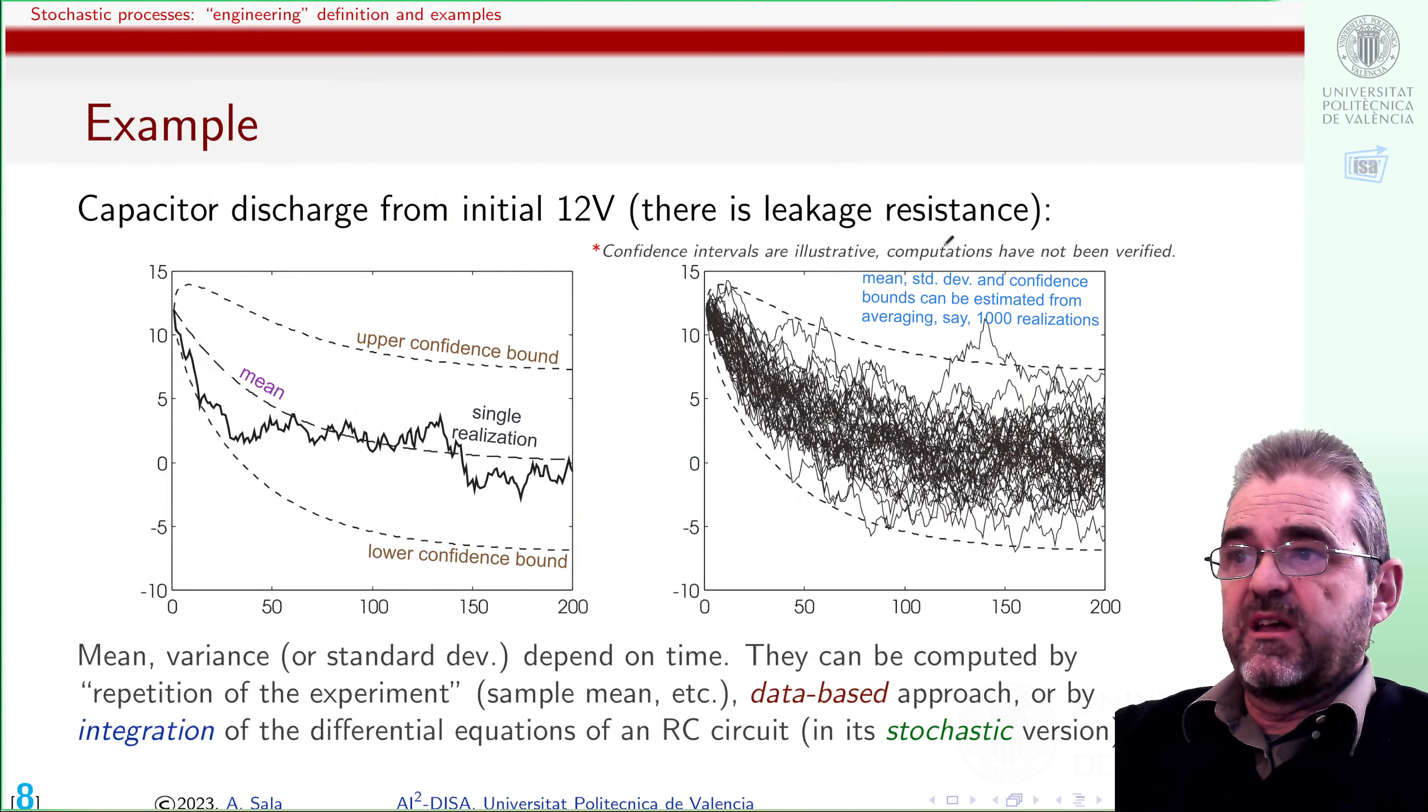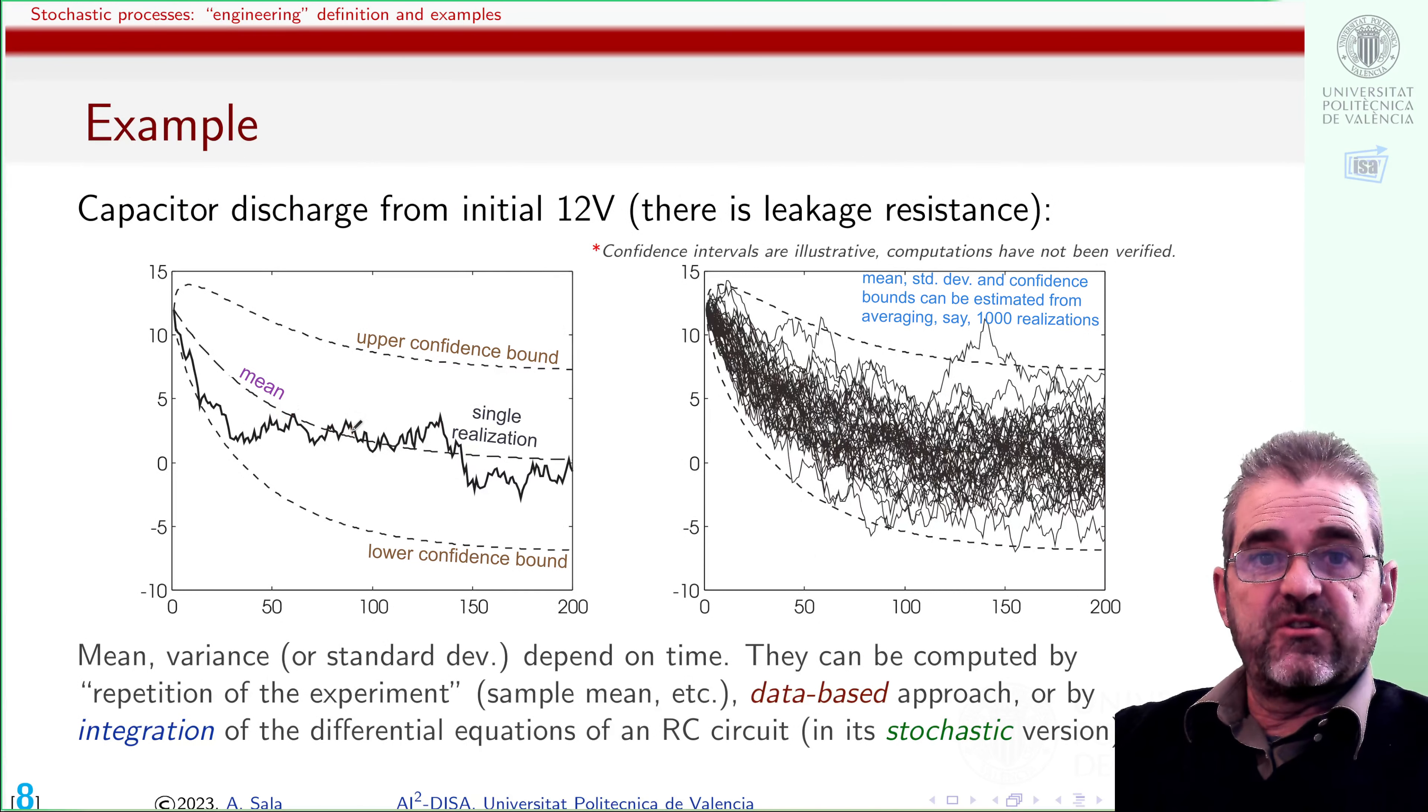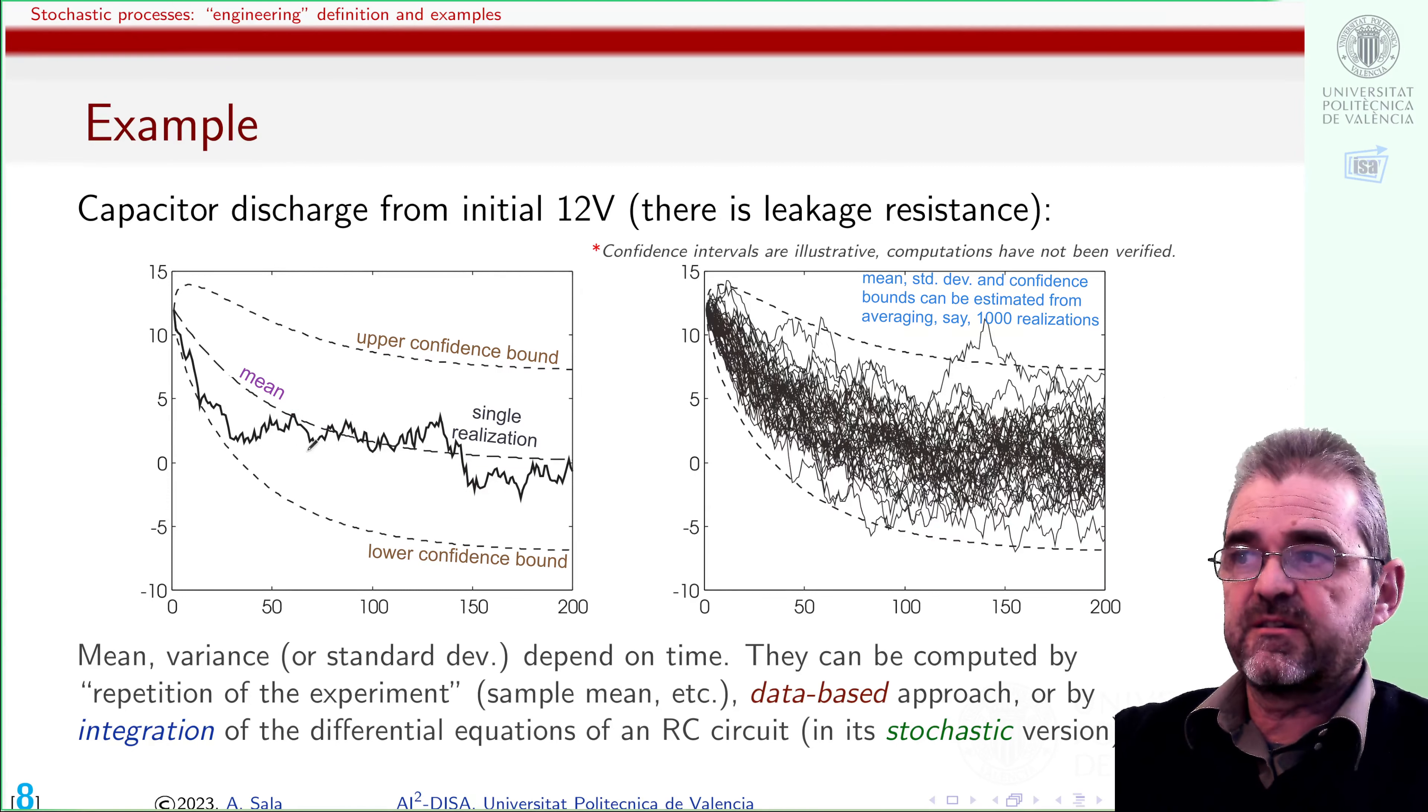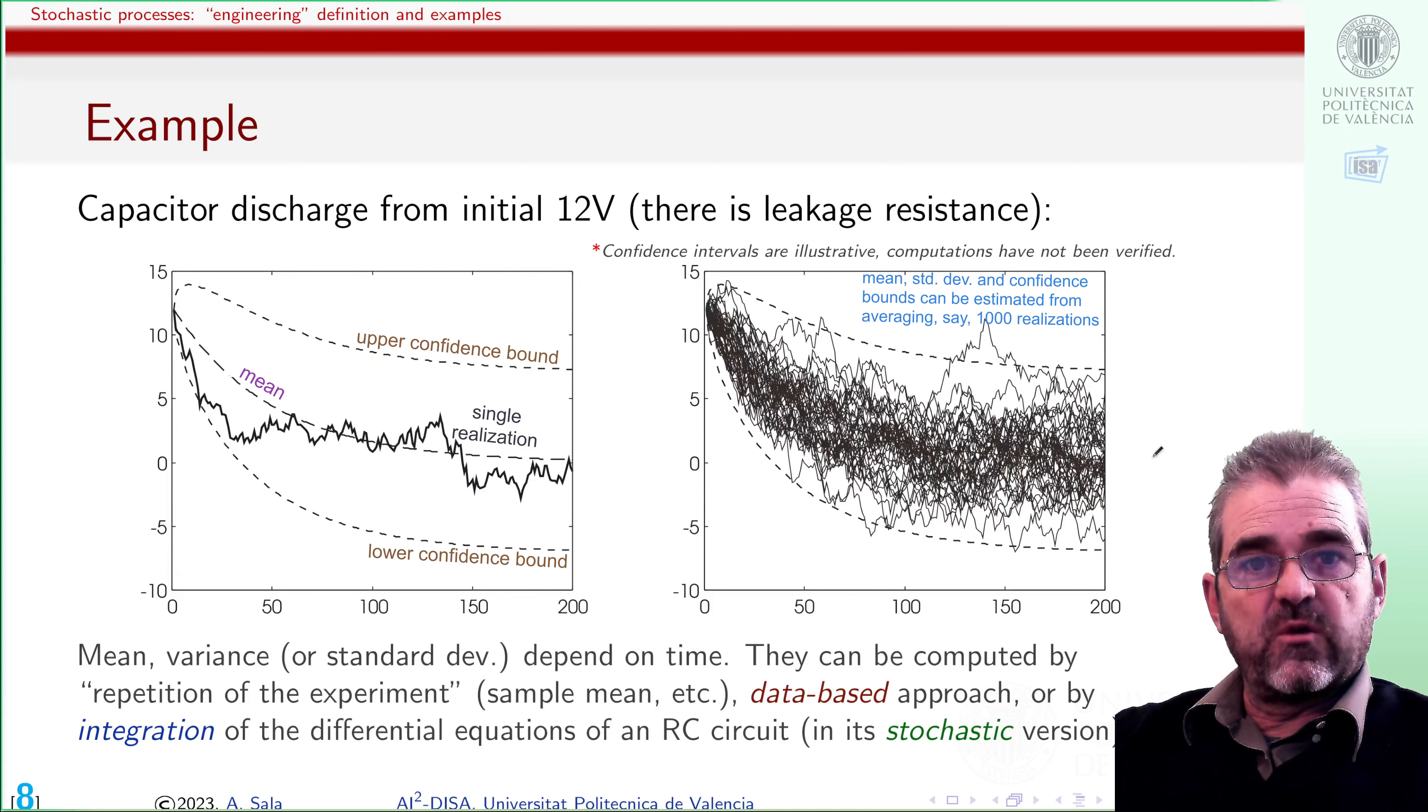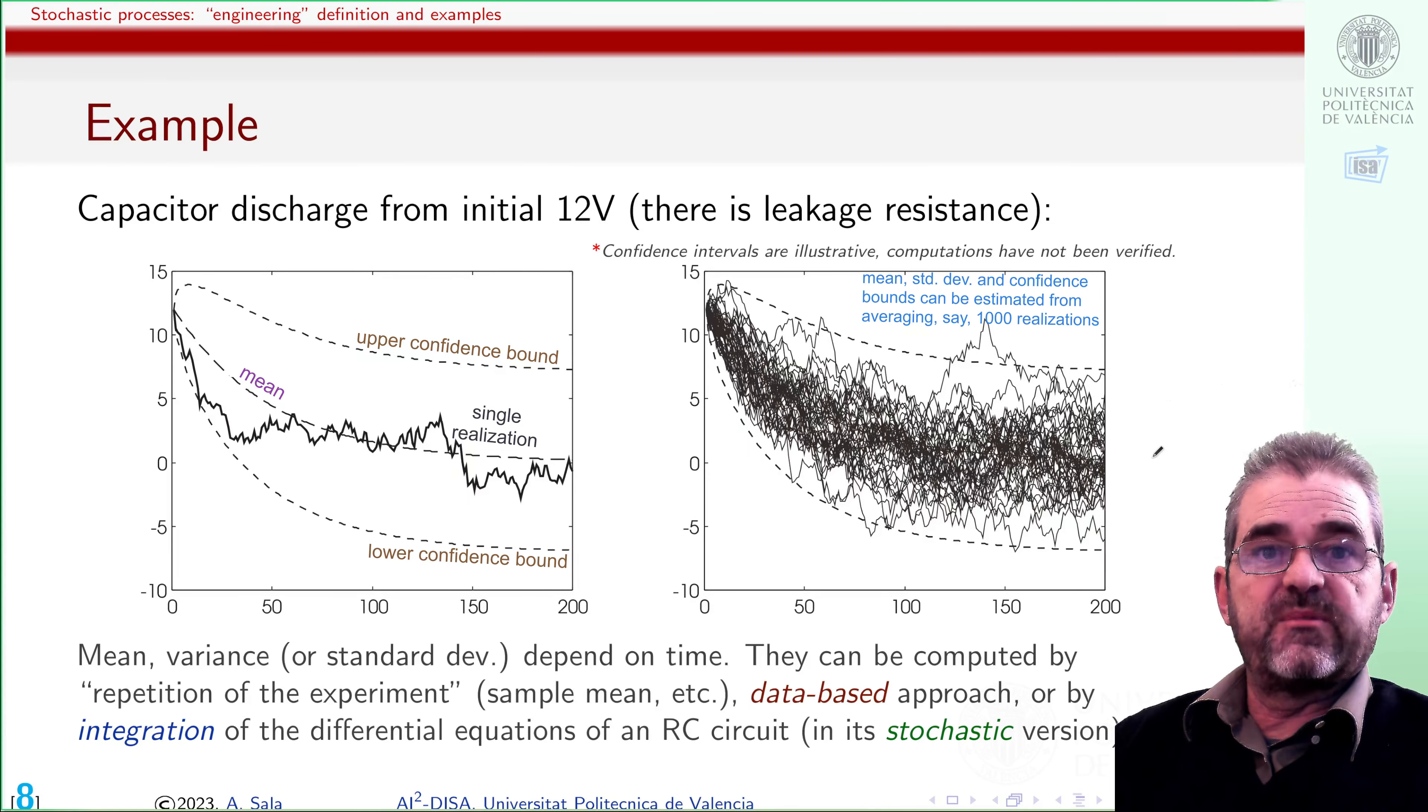As a last example, we may have a discharge of a capacitor, in which, if I repeat the experiment, let's say, 1000 times, I can compute the mean, I can compute the standard deviation, and some confidence intervals. Each discharge of the capacitor subject to random noise interferences will be this kind of jaggy black line, but 100 of them would give me information on this mean and standard deviation, and confidence intervals, and correlations, and the like. That would be one way of analyzing this, gathering 100 repetitions of the experiment. The other way would be writing the differential equations of the electrical circuit, assuming certain characteristics of the exciting electromagnetic noise, and solving those differential equations, those stochastic differential equations. We would end up with roughly the same stuff.